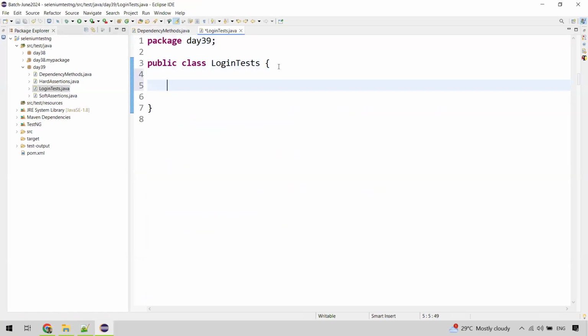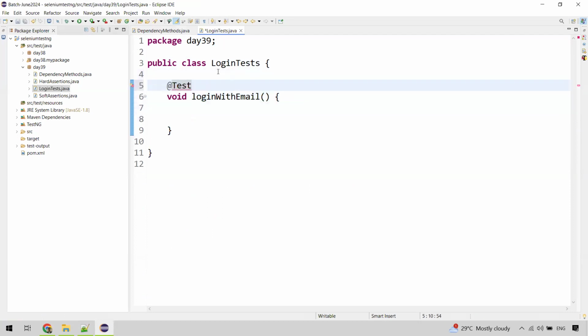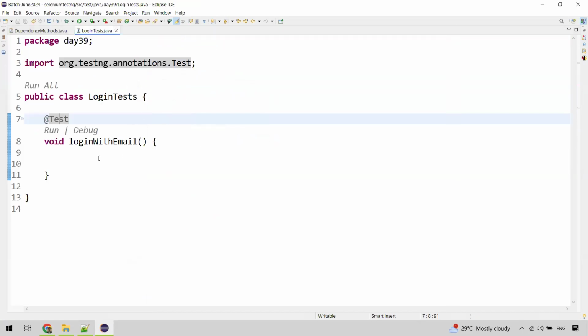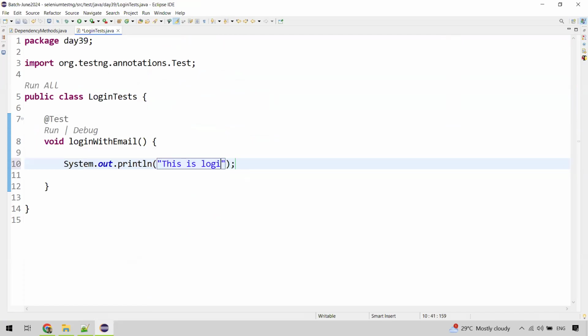We'll create multiple methods here. So say, for example, login with email is one method, and this is my test method. We'll just print, this is login with email.